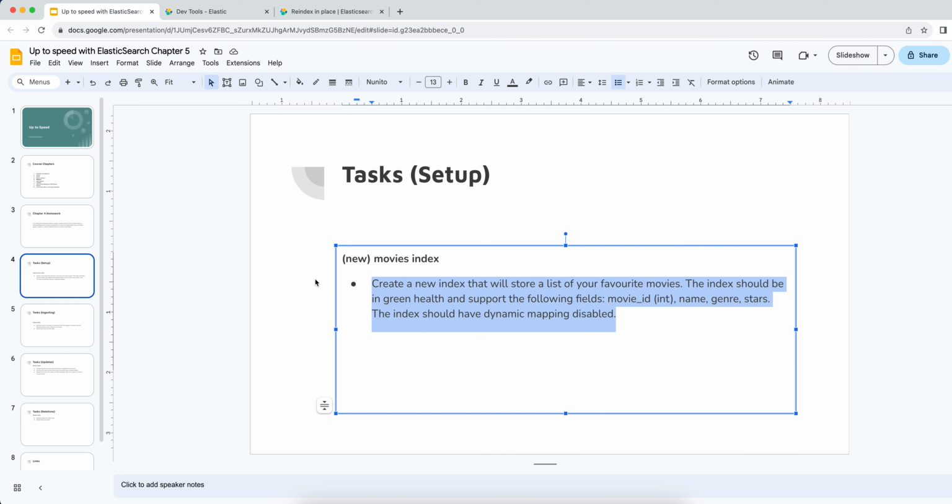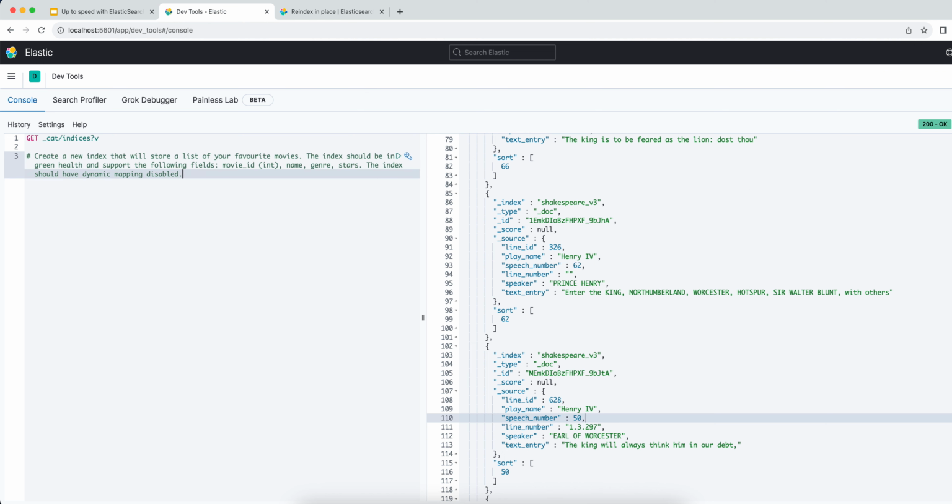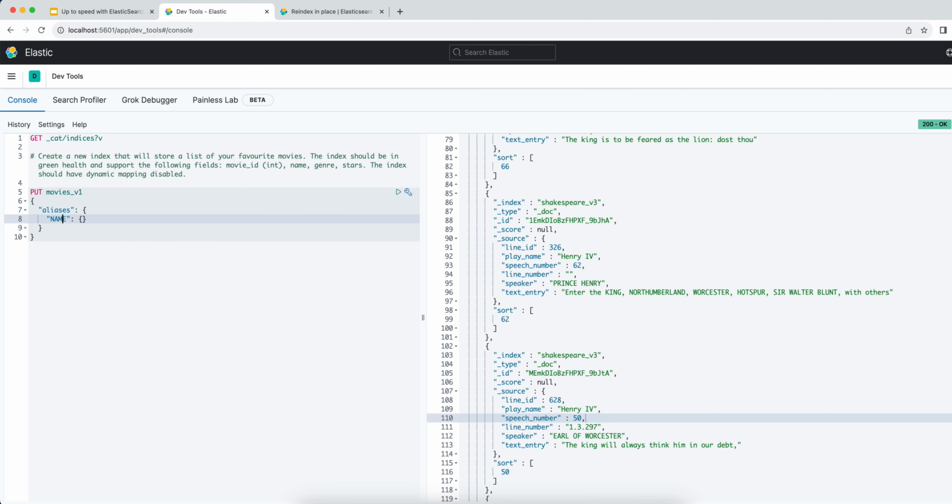As always, I'm just going to copy this so I don't forget what I'm doing. All right, so we want a movies index. So I'm going to say put movies. I'm probably not going to be updating it, but I'll still version it and call it v1. We want this to have an alias of movies.